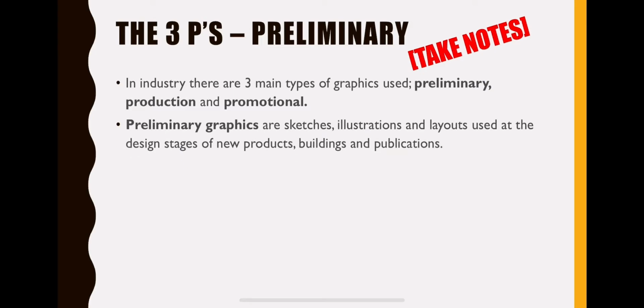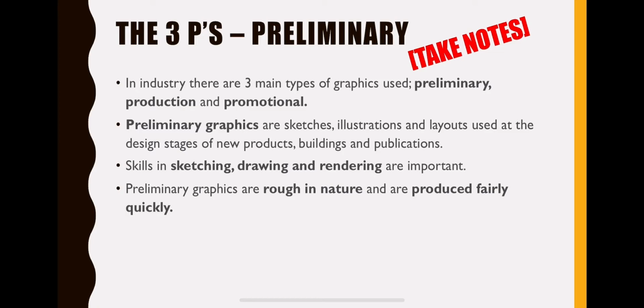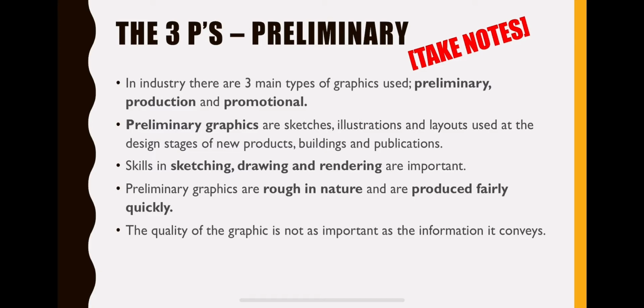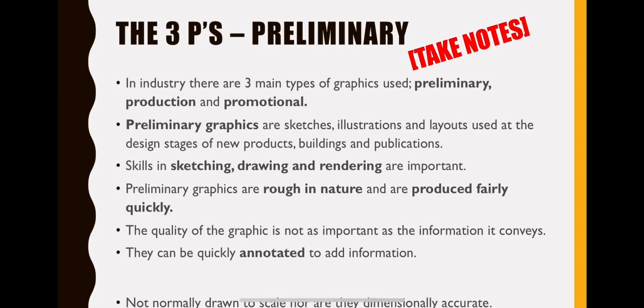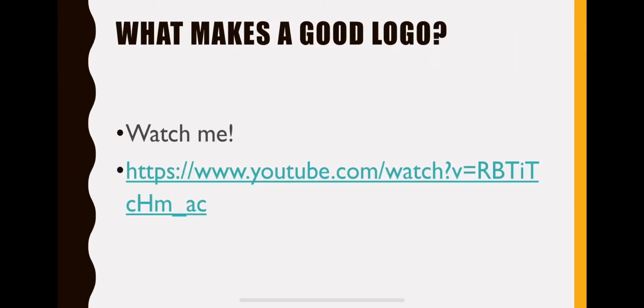Preliminary graphics are sketches, illustrations, and layouts used at the design stage of new products, buildings, and publications. Skills in sketching, drawing, and rendering are important in this. Preliminary graphics are rough in nature and produced fairly quickly. The quality of the graphic is not as important as the information that it conveys. They can be quickly annotated to add information and are not normally drawn to scale, nor have dimensions for accuracy. So I'm going to share this video and you can watch this as well.